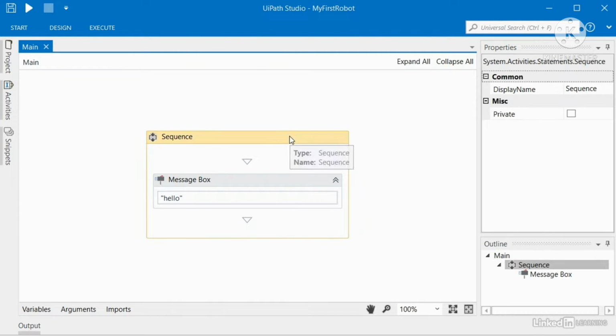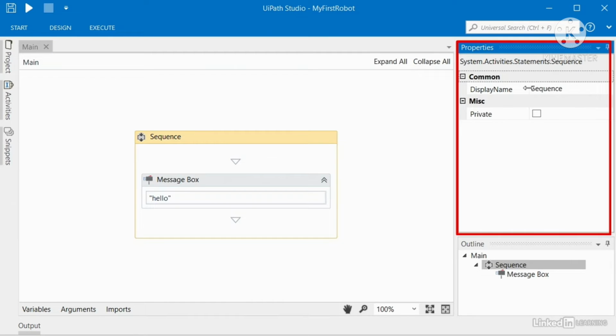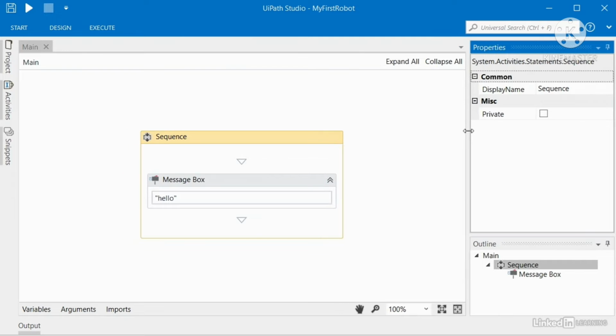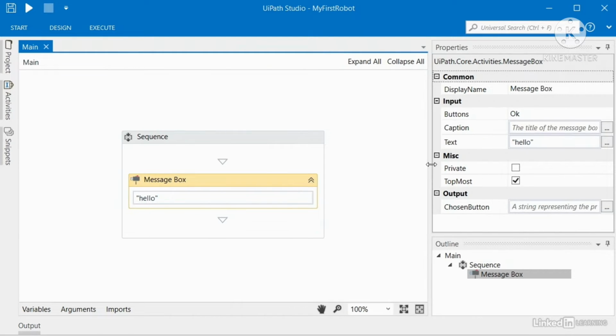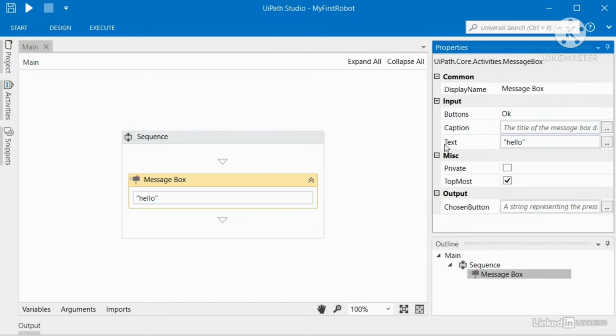When you click on any activity in the canvas, you'll see more details, or what's called properties, in this pane on the right side. And you can expand or contract that, and even pull this little section further to the left or to the right, depending upon how big these values are. When you click on a different activity, the properties of that activity are now shown in the right side here. So notice down here, this is cut off, so I can pull this out a little bit and then resize the properties pane to show all the relevant data.